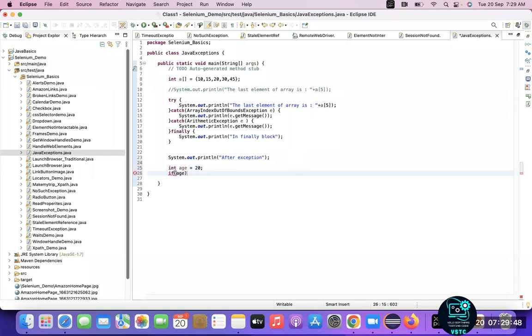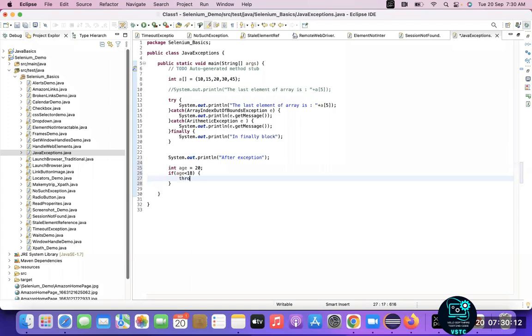So if age is less than 18, in this place we cannot write any condition that makes the system throw an exception, because age is an integer. We are just writing the if condition, if age is less than 18. But we want to throw an exception manually.